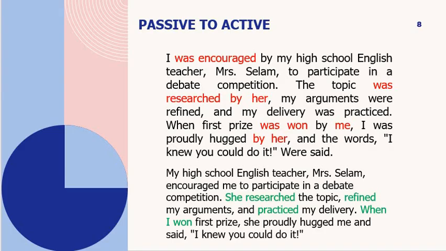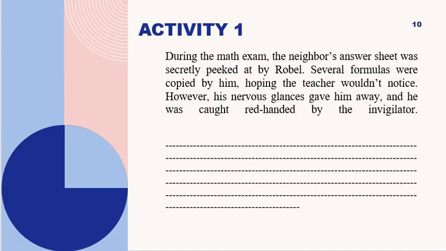You have 3 paragraphs, the same topic, the same idea, but separately you have to change them to practice a lot. Look, between a maths exam and the student Rowell, a cheating exam experience is given to you. Have a look at it. Is this in active voice? No, it's in passive. Was picked is there, were copied is there, and have a look at the other verbs here. He was caught. So this is changed into active voice.